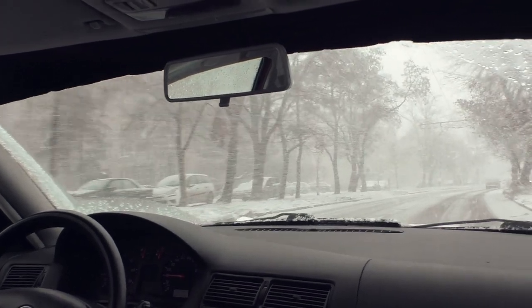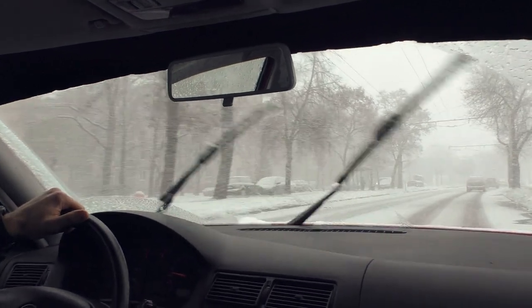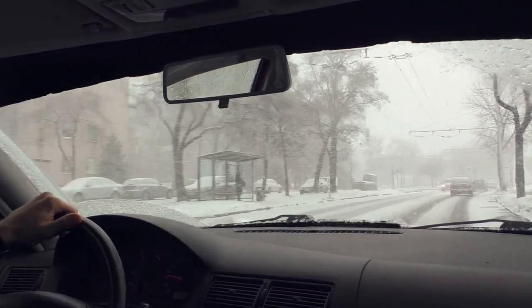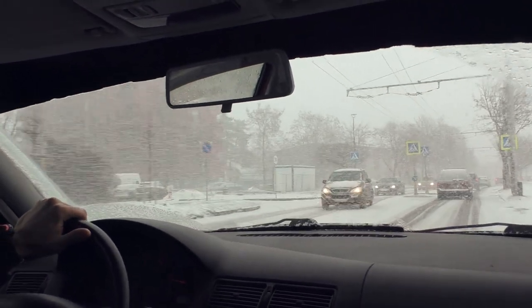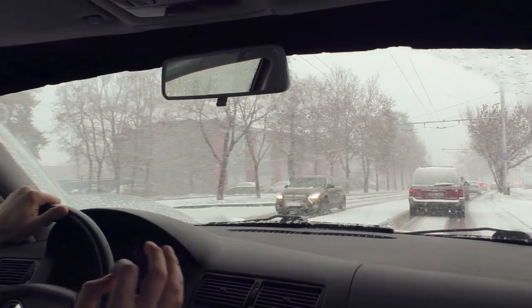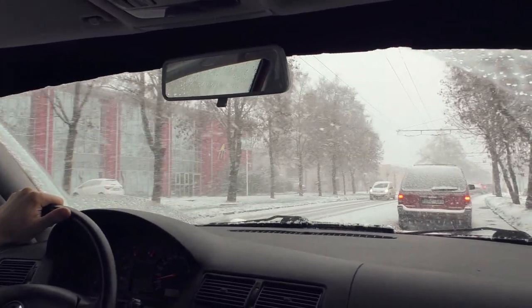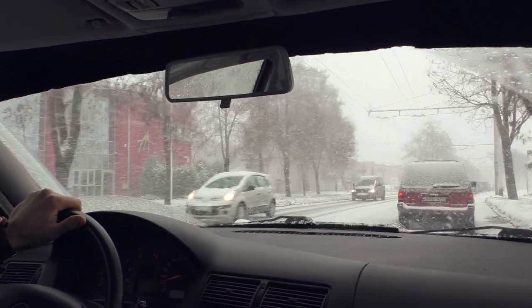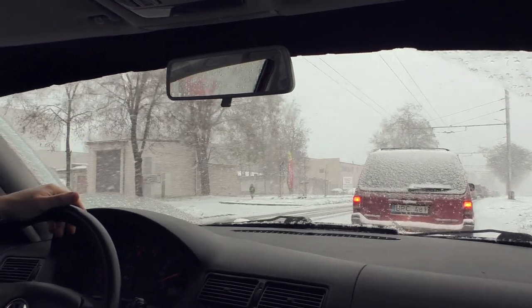Guys, just take a look at this. I'm driving home right now after doing the review at my mom's place. It's such a nice little snowstorm — not too crazy, but it's the first day of snow and it looks this good. This is wonderful. I just wanted to make a little video at the end to share the joy of the first snow.